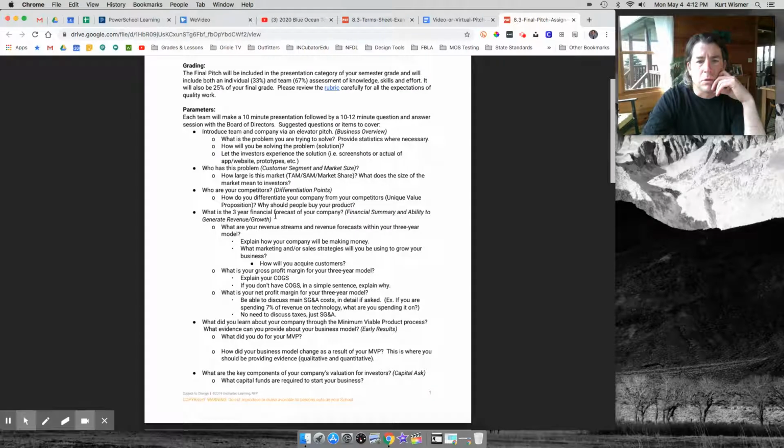What are your financial figures? So talk about how you're going to acquire customers, go through your COGS, your margins and your 3-year model, get those charts on there. I don't want to see any spreadsheet data. I really only want to see charts. And if you're putting in numbers, make them simple and bold. No snapshots of big spreadsheets, because nobody's going to want to go through and look at that in the video anyways. So keep us focused on the big numbers.